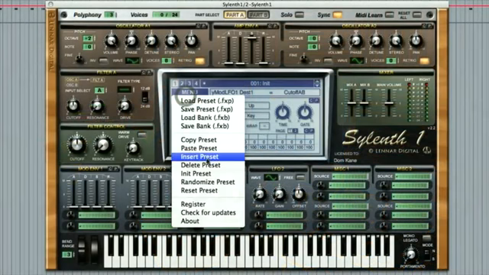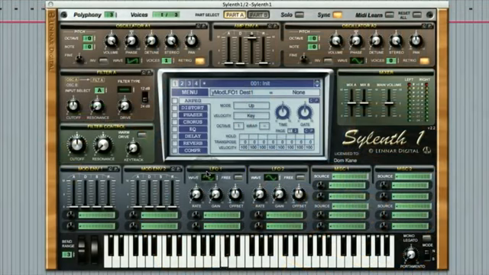So let's start with a fresh initialized patch, so it sounds like this. And set the first oscillator to -1 octave for a low tone, so it sounds like this. Let's have a listen to the different waveforms, starting with a sine wave by changing it here. The sine wave is the most simple type of waveform with no harmonics, and it sounds like this. As you can hear, because there aren't any harmonics, it's quite deep. The next waveform is the sawtooth, which we heard earlier on, but just as a reminder, it sounds like this.